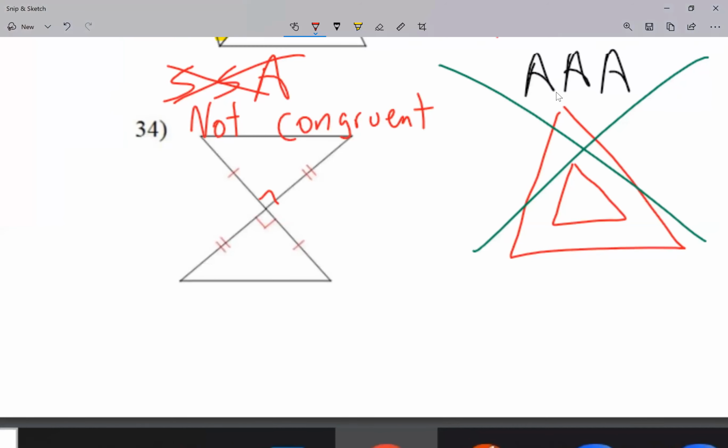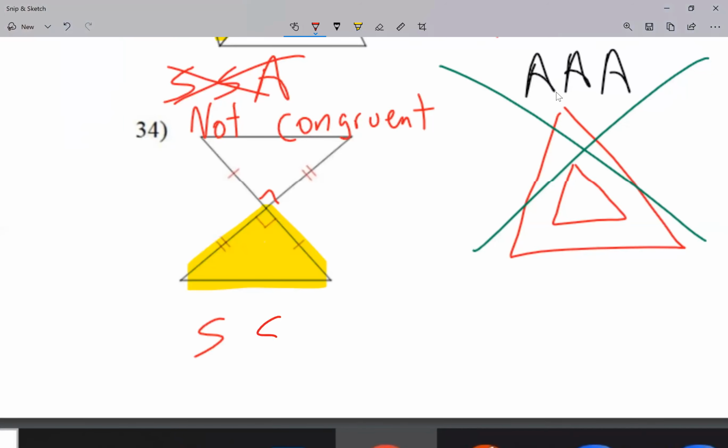First of all, I'm going to mark this angle is 90 degrees. Remember, vertical angle theorem. Then I take a look at this triangle. I see two sides. I'm always looking for two sides or two angles, two of something. And then I see an angle. Is that the included angle? Is that the angle where the two sides meet? Yes, it is. So I'm going to put it right here. Quickly take a look. The other triangle is marked the same way. So it is side, angle, side.